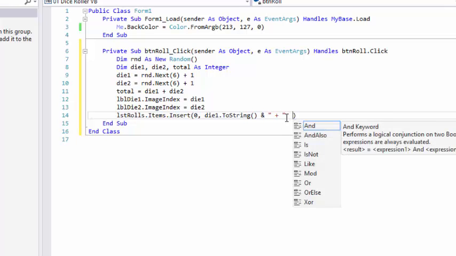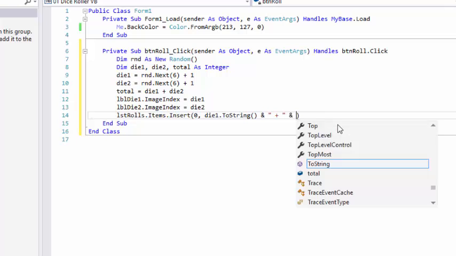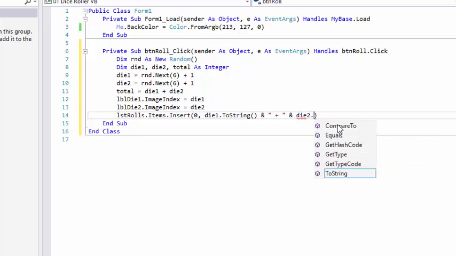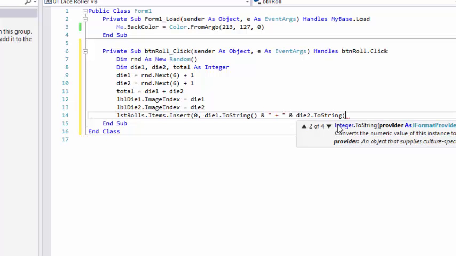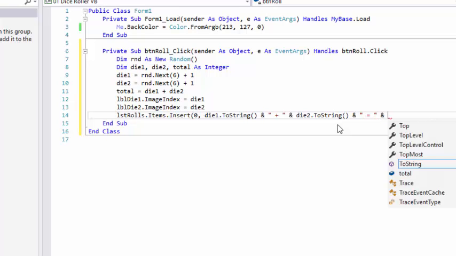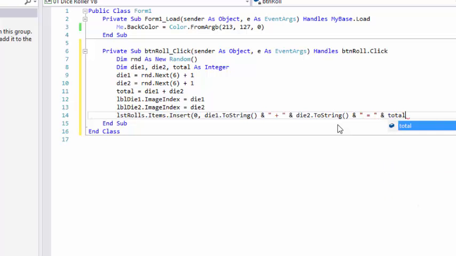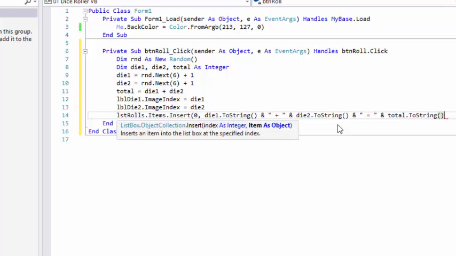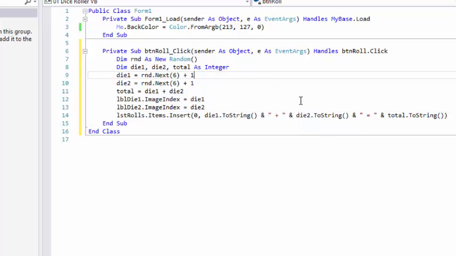And concatenate to that die2 dot ToString. Concatenate to that a literal string of space equals space. And concatenate to that total dot ToString. Need a closing parenthesis, and that is my VB code.